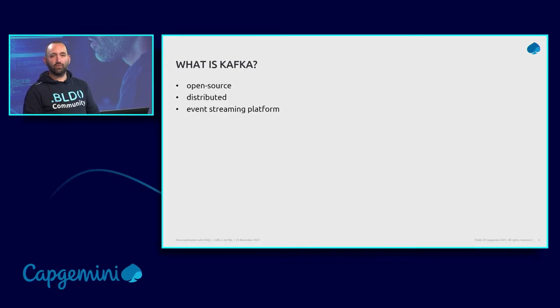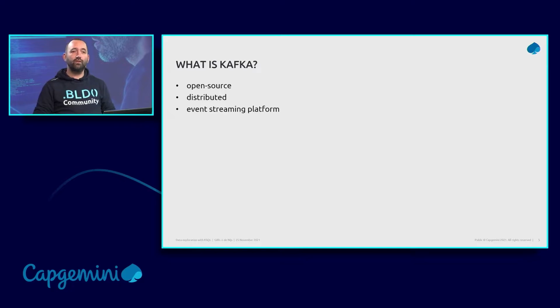Kafka is an open source distributed event streaming platform. It's open source, so it's available for everyone to use. You can look into the code, you can add to the code if you want to. It's distributed, it's highly distributed even, so you can run it on one machine, on 1 million machines. It's the technology that LinkedIn created to basically send out the trillions of events they have each day, like messages and job feeds and everything they do. And it's event streaming, which means that you put in events and you can then later on do something with these events.